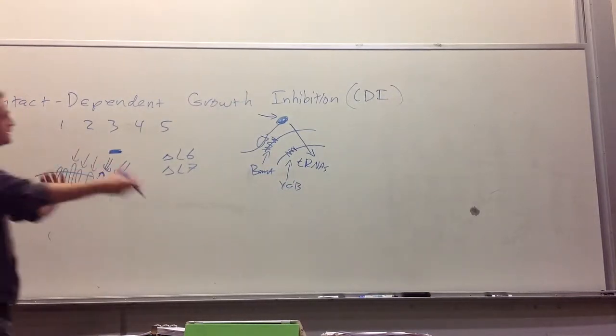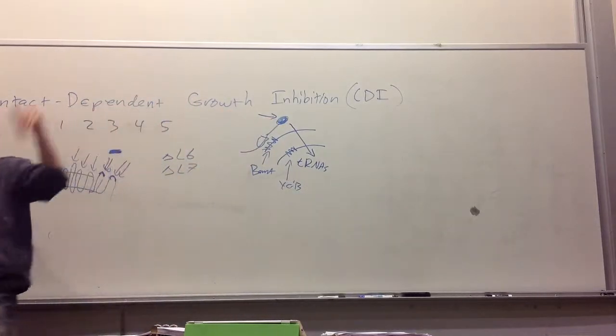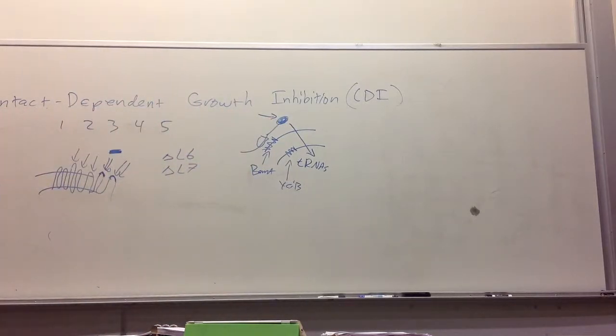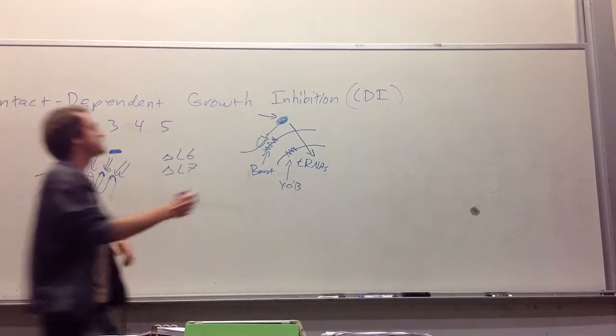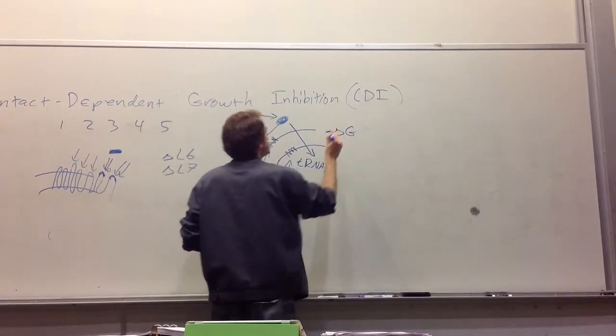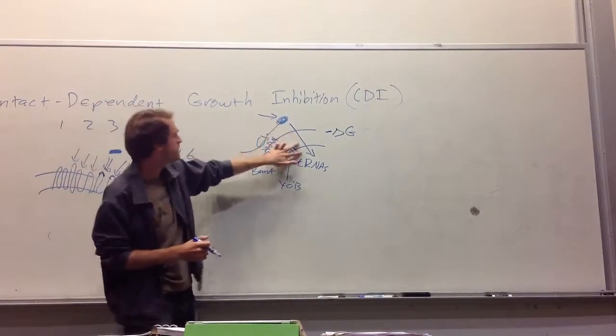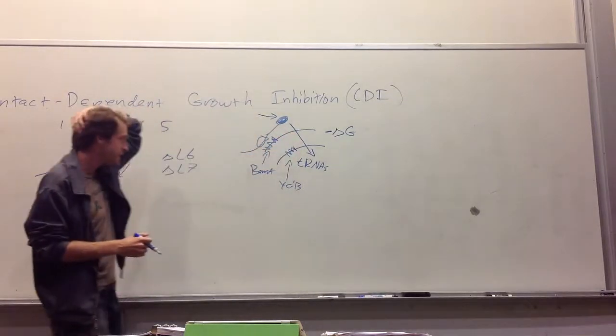So with our biochemist's lens, we know that there must be energy. If this goes in and stays in, and it has to stay in to cut a lot of tRNAs to kill the cell, there must be some energy. You must have some negative delta G. We want to know what that was. So what could possibly be the negative delta G? And we need it for two different membranes. We need a negative delta G here and a negative delta G here.